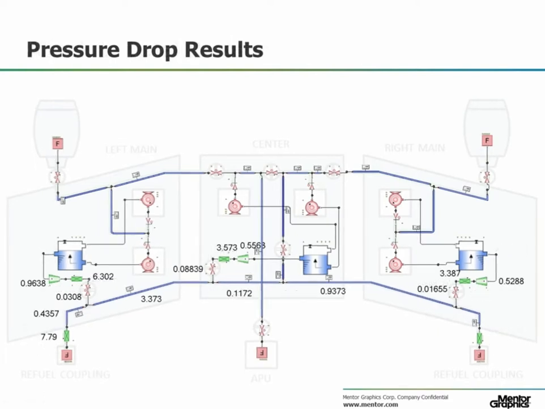Switching to results of pressure difference, we can take note of where the major losses occur in our system. The refuel coupling and strainer is very restrictive. The refuel line on the left-hand side is carrying more than twice the amount of fuel as the right-hand side, leading to more pressure loss between the left and center tanks. Lastly, the fuel filters at the inlets to each tank have a significant pressure loss, but due to the unbalanced flow, the values of that loss vary from left to right.